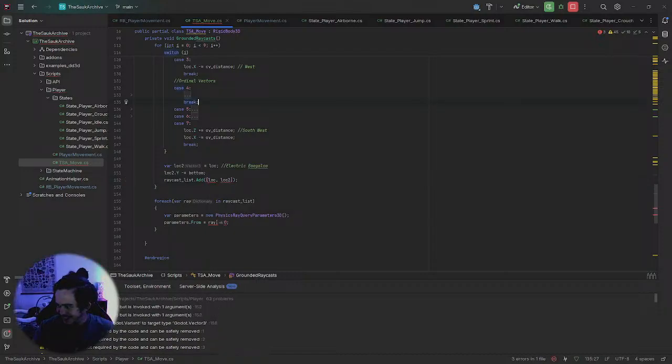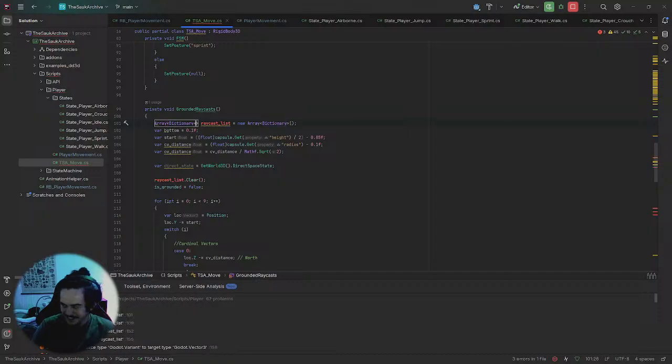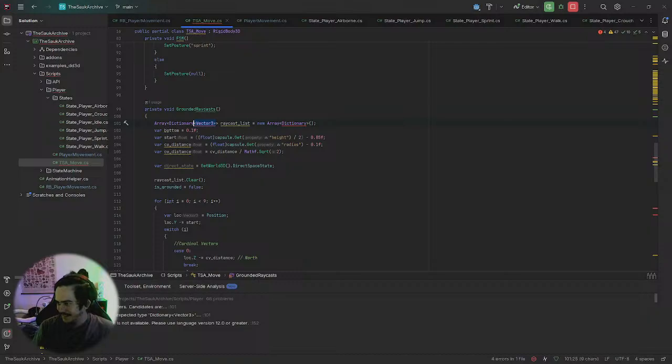Is that... Do I make this a dictionary of Vector3s? This is goofy. I mean, I guess it makes sense. It just feels kind of weird to me.